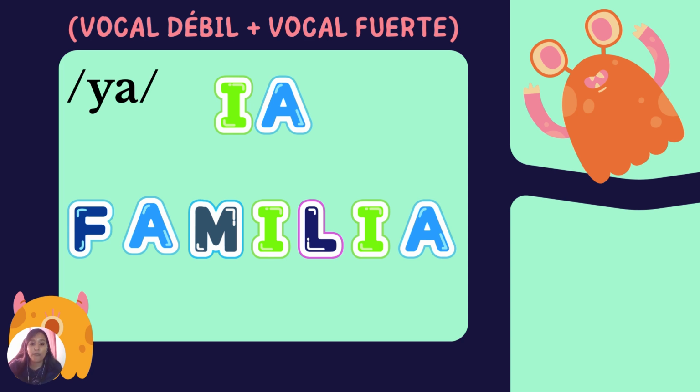Okay, because remember, we are not separating each syllable, and we are not gonna separate the vowels, right? Because we are learning how to pronounce these two vowels together. So these two vowels, the sound is gonna be yeah. So we are gonna integrate this sound into the word, right? This is a little bit more advanced, so you can acquire more fluency and also understand more when someone is speaking, right? So, familia, ia, familia, right?